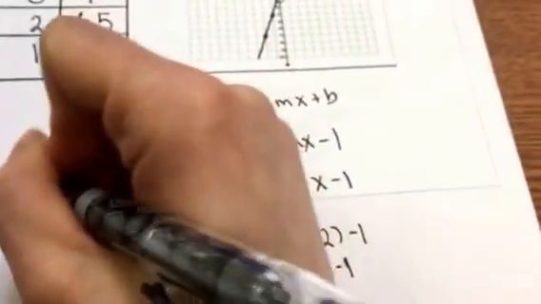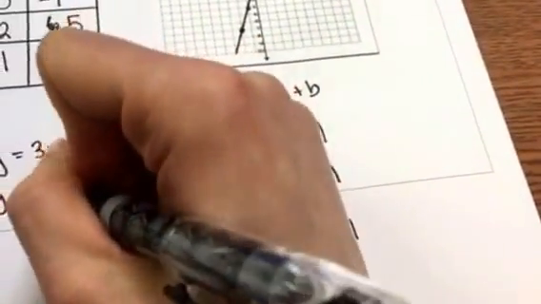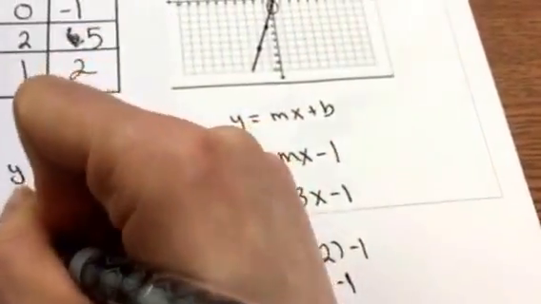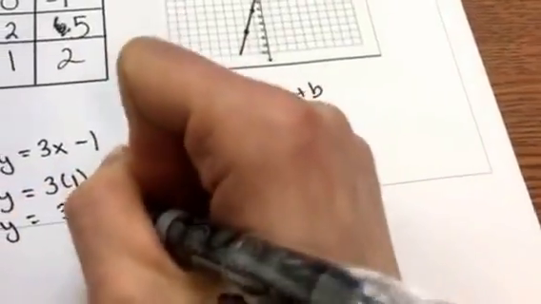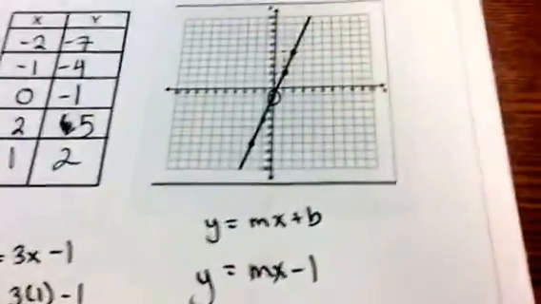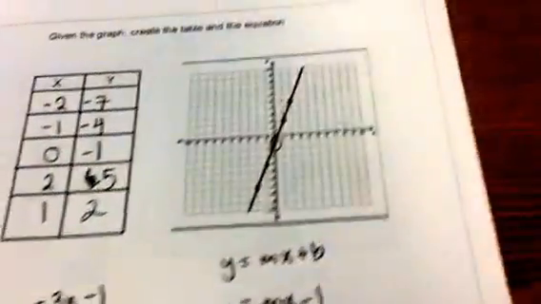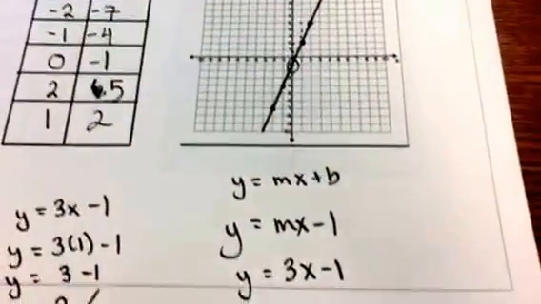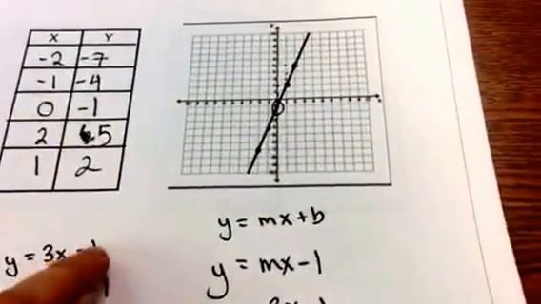So if my equation is supposed to be y equals 3x minus 1, let's try 1. So what I get is y equals 3 minus 1. Y equals 2. So my equation is right. Just when I was making the table, I didn't do a good job of attending to all of my details, but when I went back and checked everything, I was able to fix that. And now my table, my equation, and my graph all make sense.